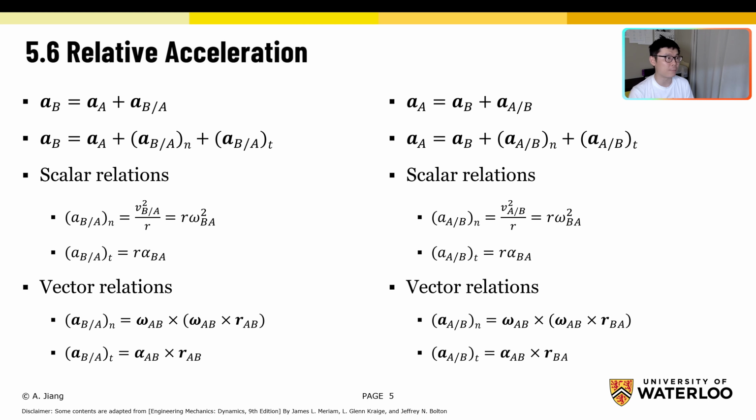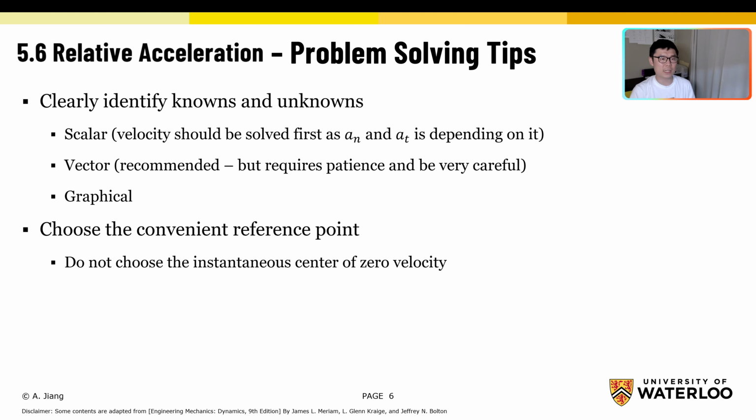We're just looking from a different angle here. For example, if this is A, this is B. When A is looking at B rotating this way, this is clockwise, right? And then from B's perspective, if I'm looking at A, I'm still rotating like that, still clockwise. So the clockwise or counterclockwise is the same for either A looking at B or B looking at A. Right? Try it yourself using a pen in your hand. As you can see, for relative acceleration problems, there are going to be a lot of variables and values.